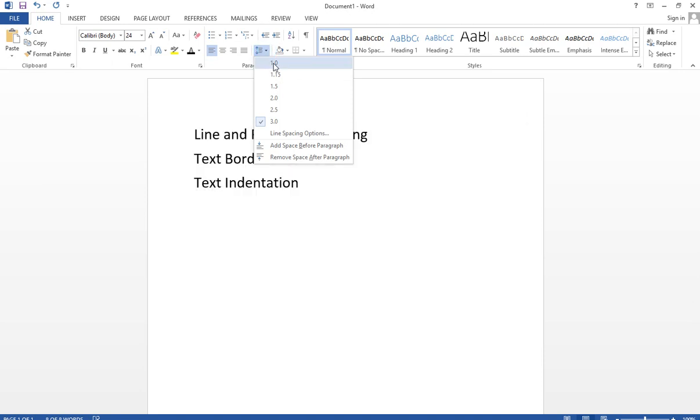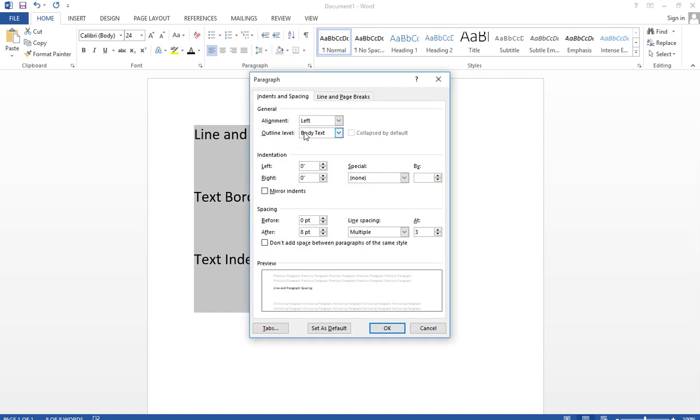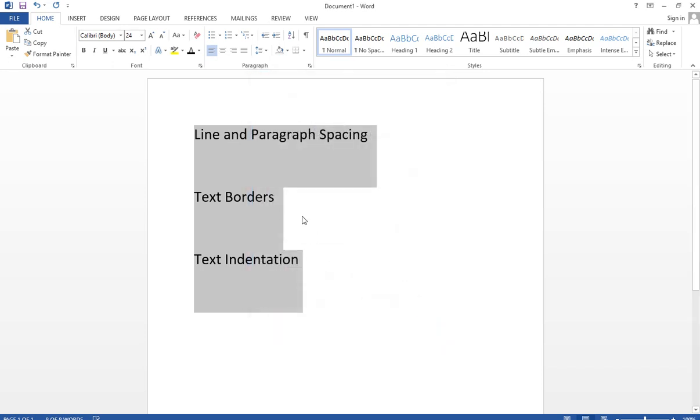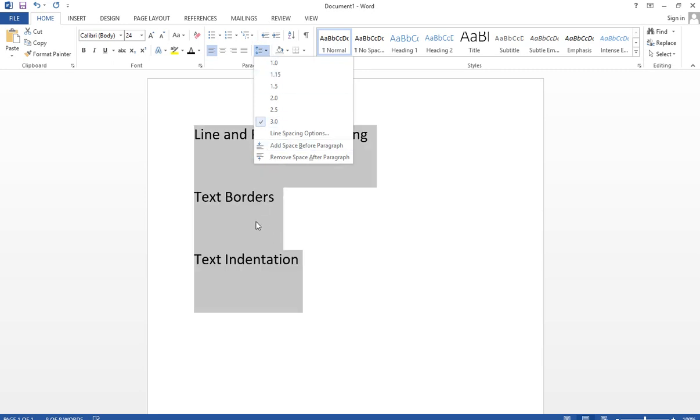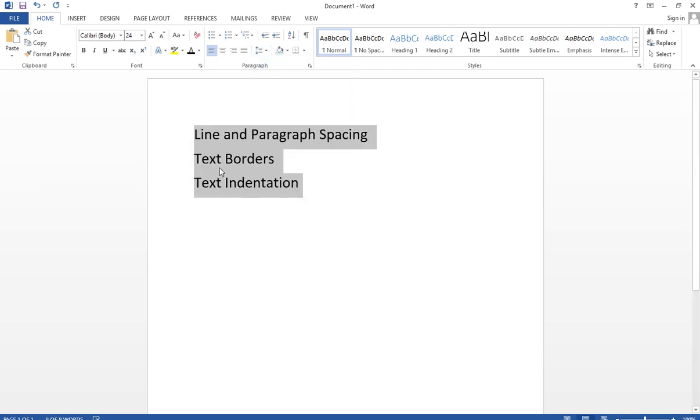Okay, you can go for more options, line spacing options. That is where you will now see indentation, line, multiple line spacing. We are using 3. You can already see it here. So I'll cancel this. Let me return it back to 1. Notice that the 3 lines are still highlighted. I'll click on 1. I hope you learned this. It's simple.